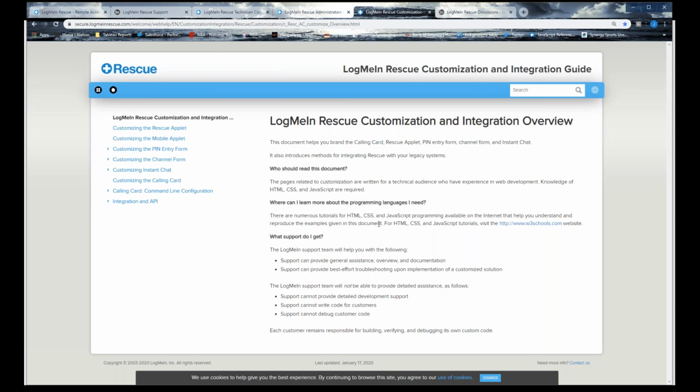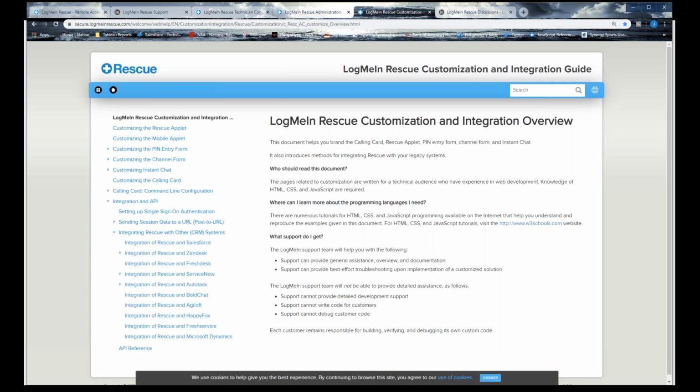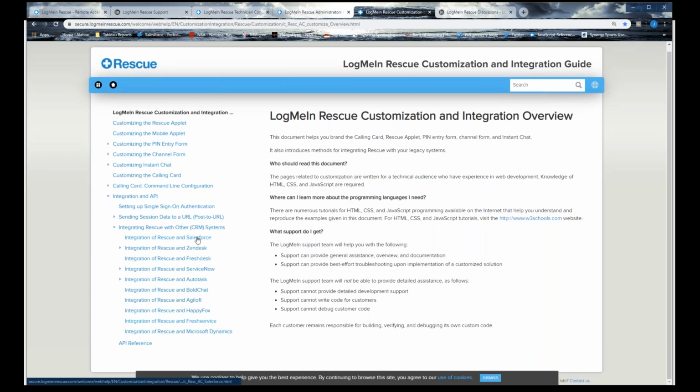They mention JavaScript, CSS, HTML. So just keep that in mind, but there is an ability to do that. And then of course, any integrations that might be important to you, maybe not now, but maybe in the future, from Salesforce to ServiceNow, right? So if you needed additional information on that, you would want to head over to the LogMeIn Rescue Customization and Integration Guide, and this is all available online as well.